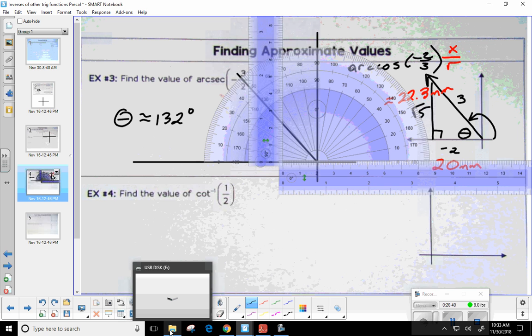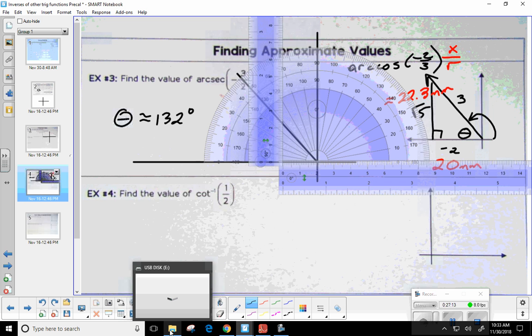But let's see how close we actually are. Remember, what's going to happen on the test? You're going to have about 5 above and 5 below, whatever I take the answer to be. So here, she can go to 137, or what's the lowest we can go? 127. There we go.